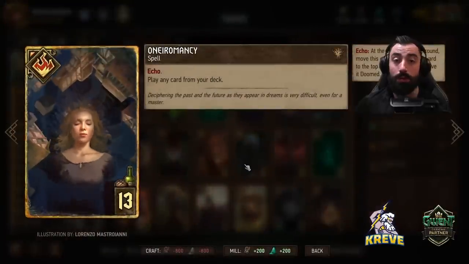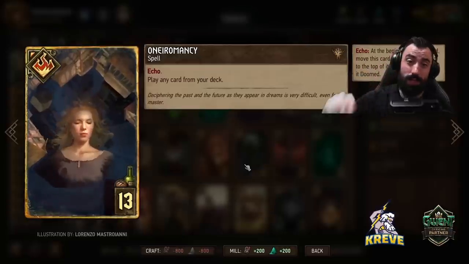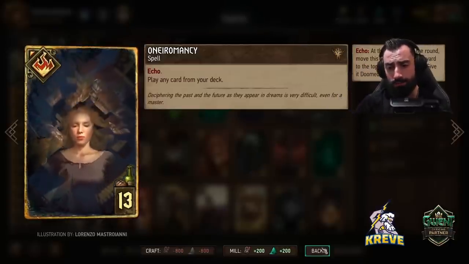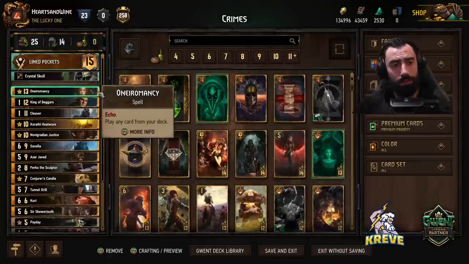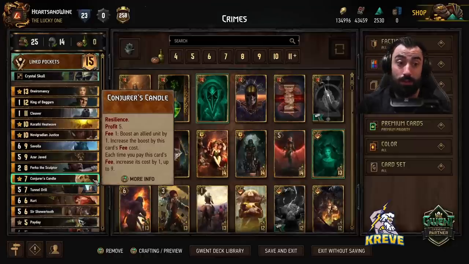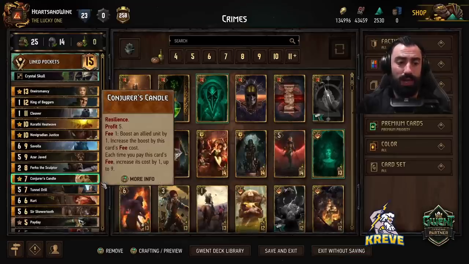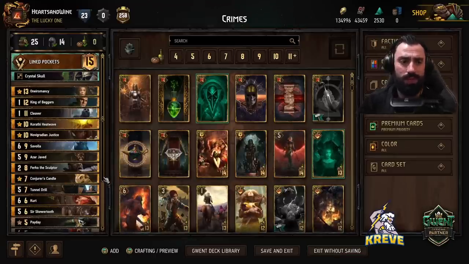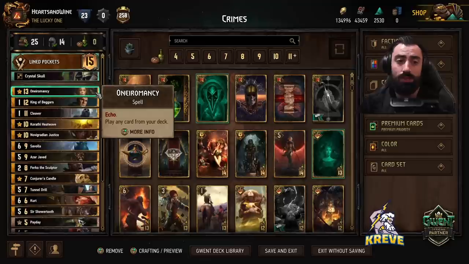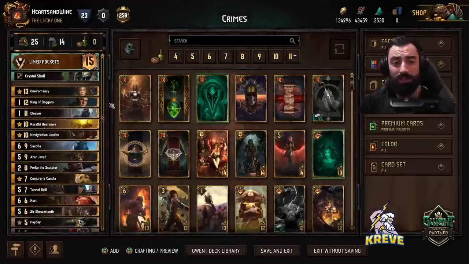And then finally, we've got a Neuromancy just to give us consistency. Echo card, we get to play this twice. That's what that means. Play any card from your deck. A Neuromancy is particularly good because it can help us get Heatwave. And also the artifact, Conjurer's Candle. So pretty nice cards to pull into that we wouldn't be able to get through other methods, I think. So you could use a Nero maybe round 1 to get you Furco into Justice, round 2 for those other cards I mentioned.